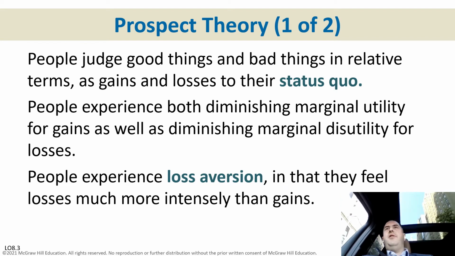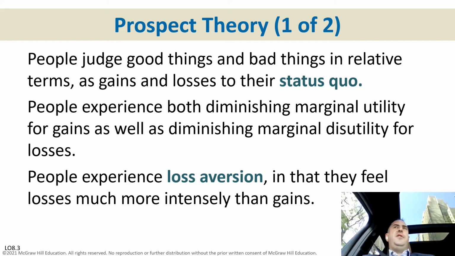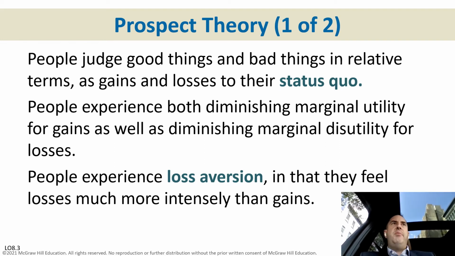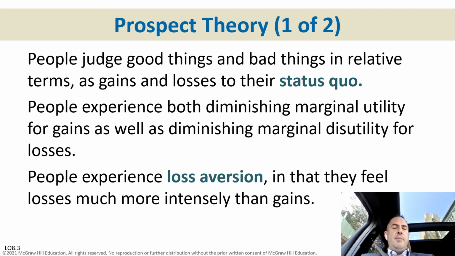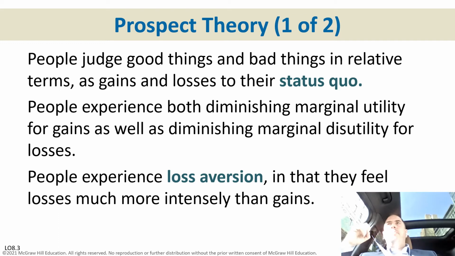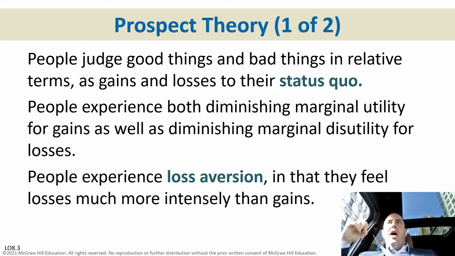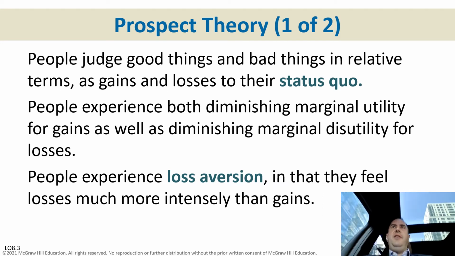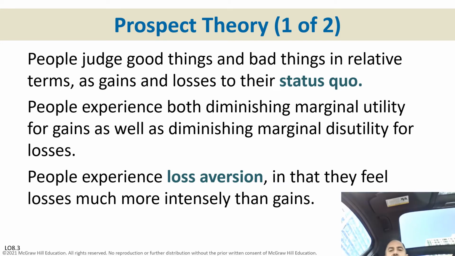So, when you make your first $10 million, the next million isn't going to feel as good compared to when you just went from 0 to 1 million. So you'll find diminishing marginal returns for money. And if you make 100 million and then you make another 10, it's not going to feel as good as that early wealth you created. People experience loss aversion. This is also very common. People experience the pain of losses to a greater degree than the mental benefit, or the pleasure, of gains.